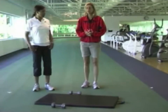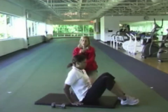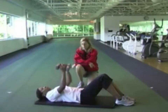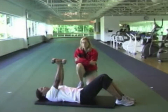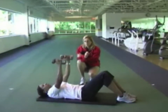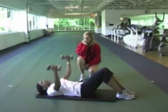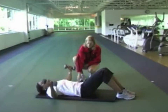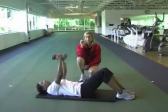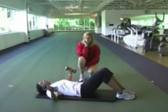The next exercise is the supine lateral raise. Christine will lie on the mat. When doing any exercise lying on your back, you should always have your knees bent and feet flat on the floor — that takes stress off the lower back. Christine starts with the weights above the chest, slowly lowers them down, always at shoulder level, keeping elbows slightly bent to take stress off the elbows. This exercise works the muscles of the chest. She lowers them until almost touching the ground, then raises them back up. Breathe normally and count to two coming up, three going down. You're really building muscle mass when lowering the weights, which is why we do it a little slower.